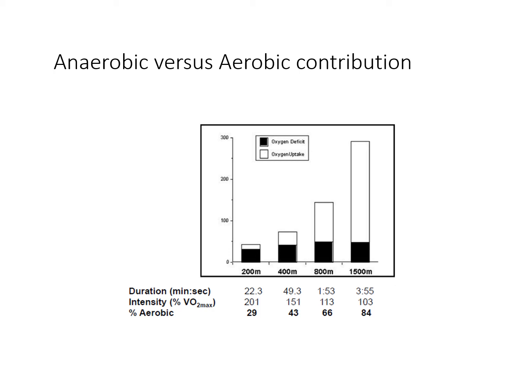If you have a look at the different contributions from the 200 metre event, which is run in 22 seconds, to a 1500 metre event, which takes almost 4 minutes, there is not that much difference in the anaerobic energy system contribution. What that means is we only have so much of it that we can use because of the fatiguing byproducts. In the ATP-CP system, we've only got approximately 8 to 10 seconds worth of CP, then it's gone. The anaerobic energy system, once we work at an intensity above LIP, our hydrogen ions go through the roof and we have to slow down to use oxygen to clear them. So what we do then is we draw increasingly on the aerobic energy system.